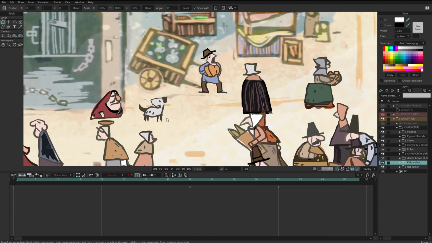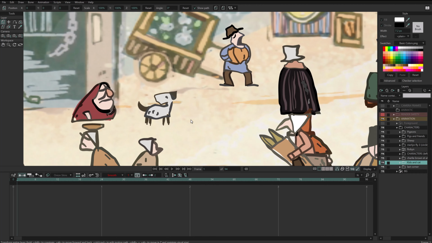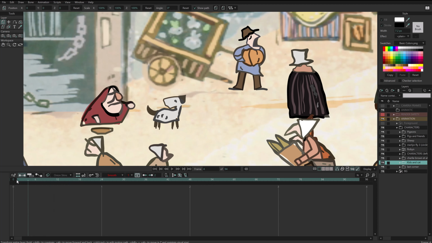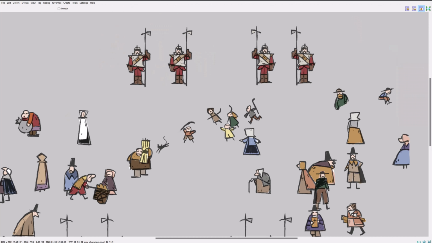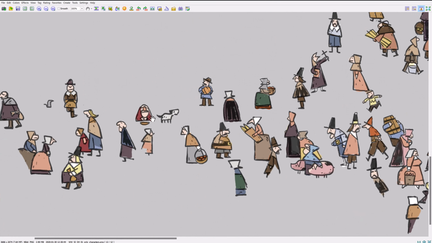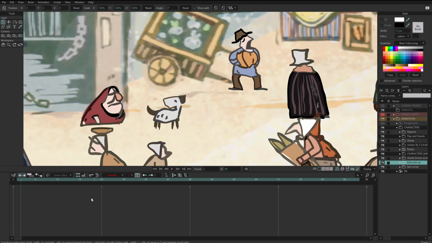This is a scene I like. So we have this person with the dog. In the original drawing, they were just there. Actually, this person is looking to the camera.